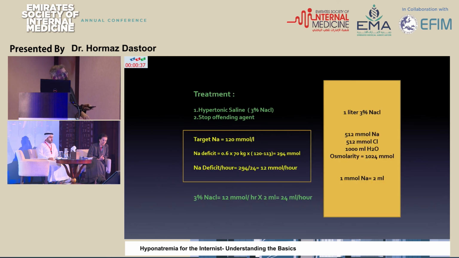How do you treat the hyponatremia? Because he's symptomatic, you have to give him hypertonic saline. You give them 3% saline based on this formula. Unfortunately, I don't have time, but if you email me, I'll explain to you the formula. But what is more important is that, can you go forward?